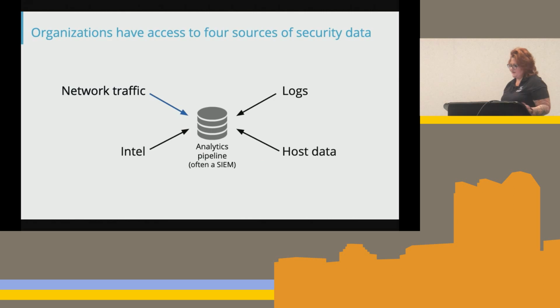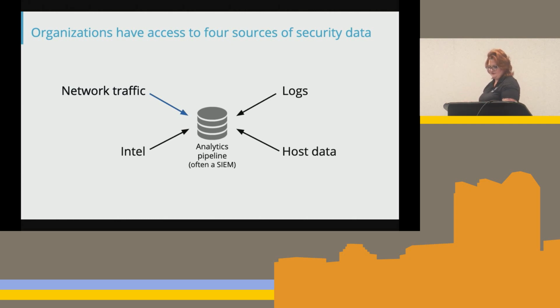So defending your network takes several data sources, as most of you know. There's the network traffic piece of it. There's the intel, the logs, the host data. You have to have several sources to really look into what's coming across your network. Everything has to traverse your network, and it's not just focusing on host-based monitoring and detection, but it's also any device that connects, those Internet of Things devices that connect to your network, or when your employees bring your own device, right? You're setting up your own programs and their phones are connected. You need to know what's happening on your network.